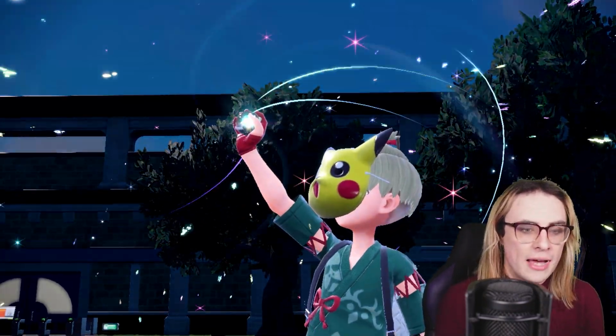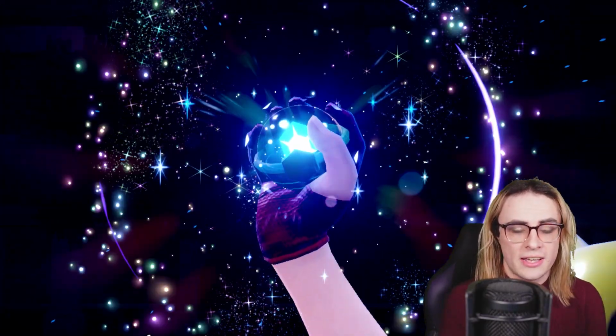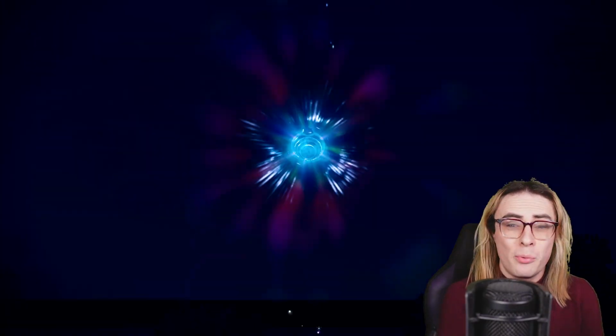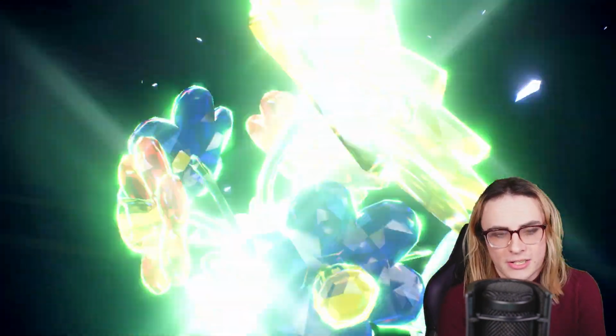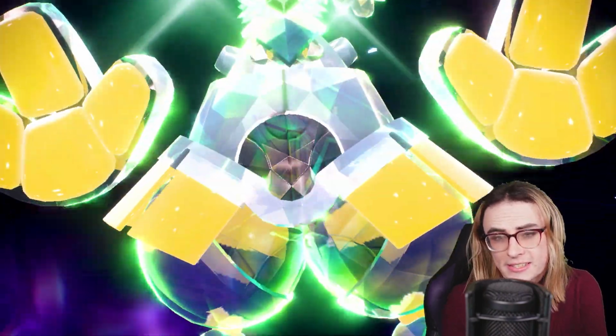But when it does eventually do that, I'm going to switch hard into Rillaboom from my Scream Tail, and then I'm going to go for Bullet Punch. And at that point, Indeedee should guarantee die. And if Indeedee somehow doesn't die, then really, again, there's no logic. But there never is logic in attacking Indeedee because it's fucking Indeedee.